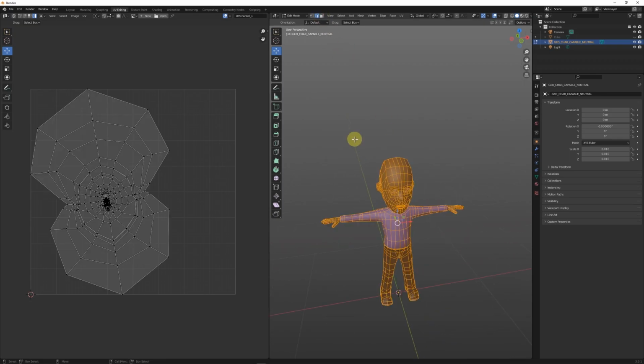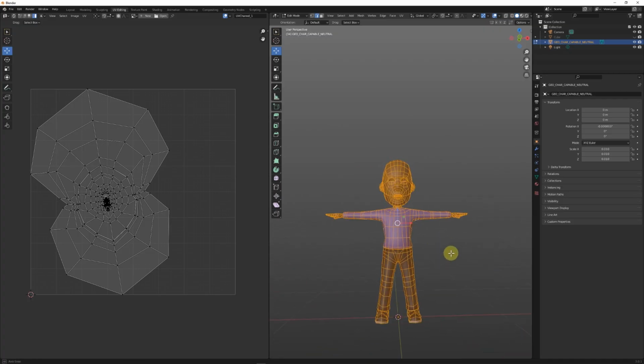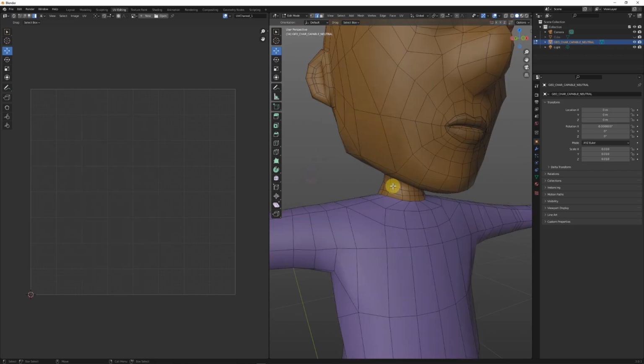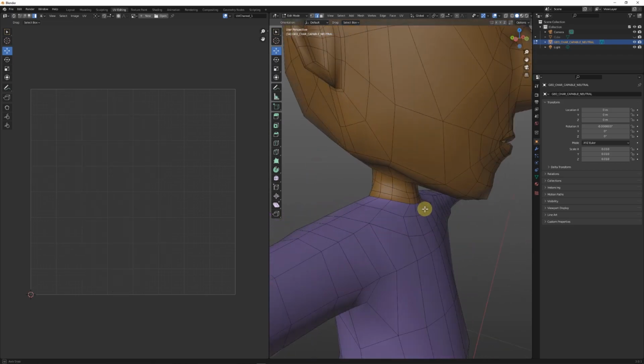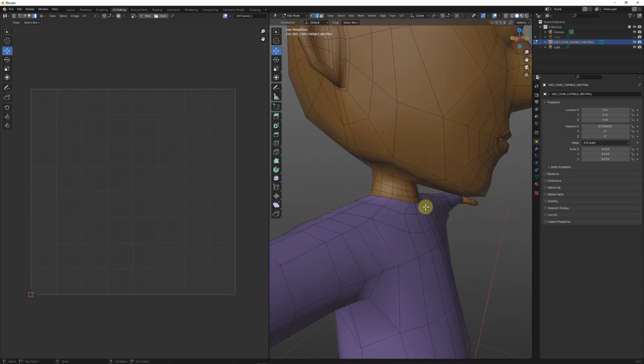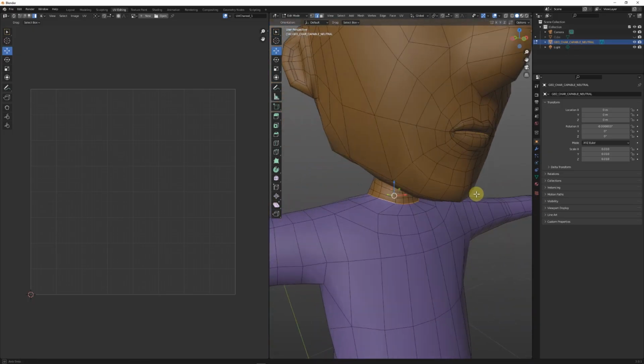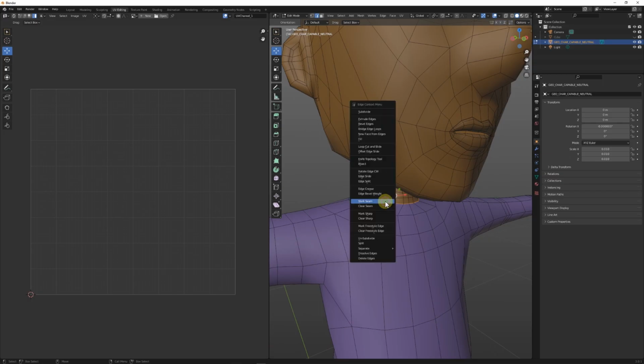We'll select everything that the character has here, and we can see that it doesn't really have a layout for any of the parts here. So for laying out a character, I'm going to do several loop selections that I want to have marked as a seam. So we'll click on a loop right here, and I'll double click on that edge here, and it will loop all the way around the character like so. I'll right click and we'll mark seam.